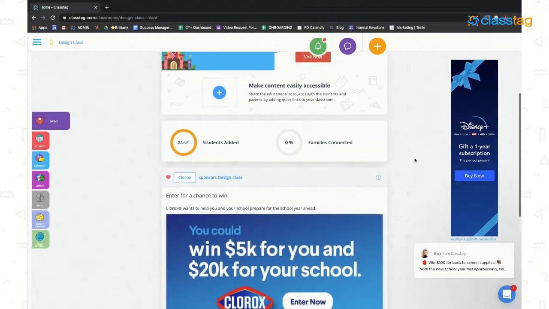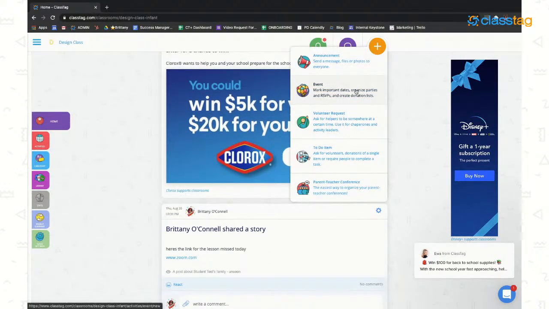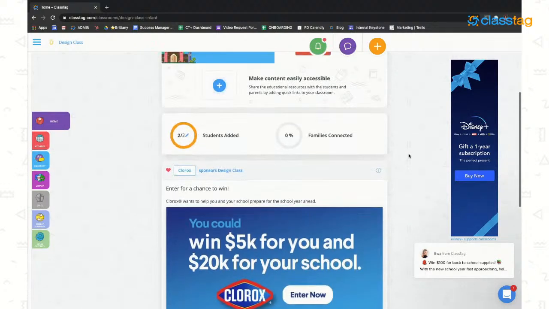Yes, definitely. So basically, this is going to be the one-stop shop for if you need to coordinate an event to notify people, or if you need to coordinate volunteers for something. Maybe you want to do virtual conferences or have one-on-one meetings with your students. You can organize those on ClassTag, and it's one place for parents to go, and they get access to all that they need to get in contact with you and have good communication. So that's why this is really important, basically.